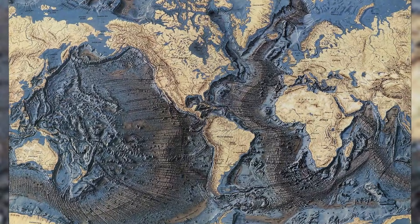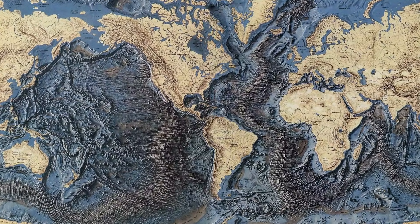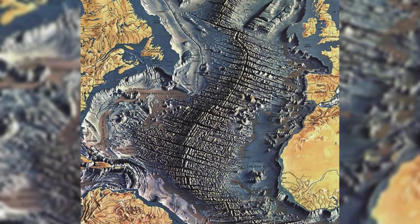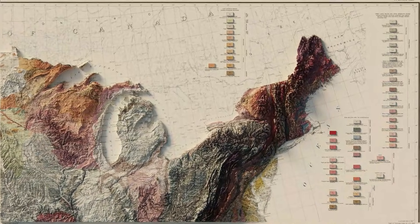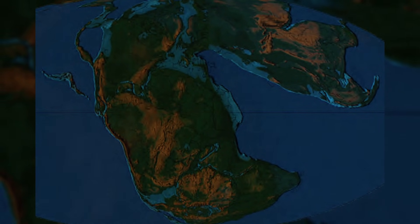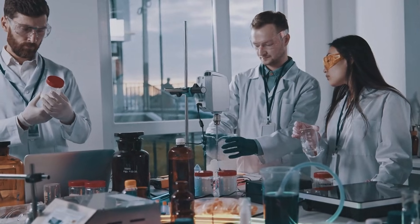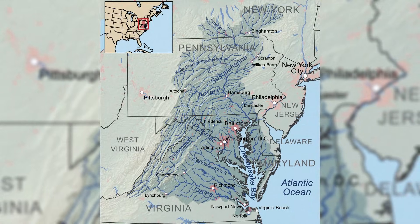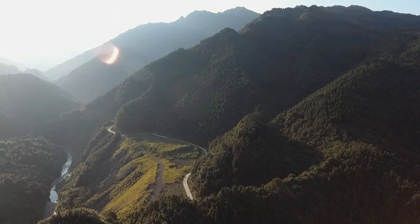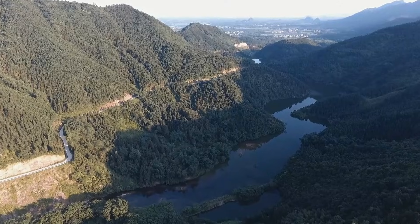The real proof also came from matching rocks across the Atlantic. Geologists found identical rock layers in Scotland and Appalachia — same type, same age, same minerals. These mountains were connected before the ocean opened. Scotland and Appalachia were one range before the Atlantic opened 200 million years ago. Three labs tested the rocks and all found perfect matches. No other explanation fit. The smoking gun was the river itself: geologists measured how fast it cuts rock, then dated when mountains started rising — the rates matched perfectly. Rivers were already here; mountains rose later.